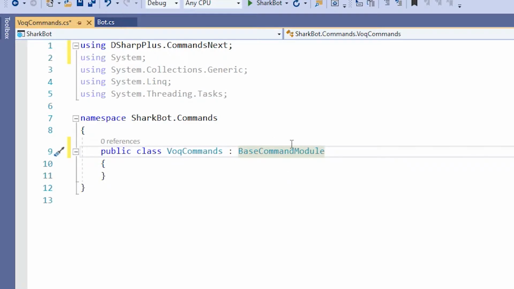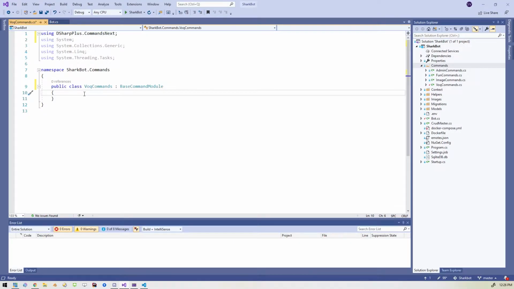And again, in order for a base command module to work, you need to have DSharpPlus.CommandsNext. So make sure that is in there. And then I'm just going to go ahead and punch in the command real quick, and then we'll break it down.